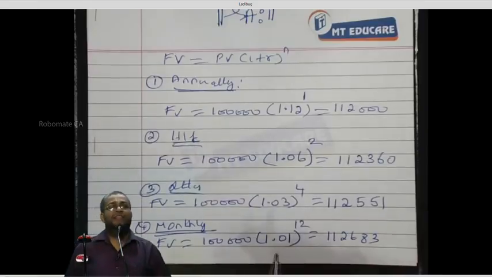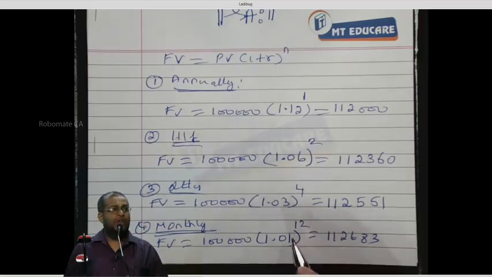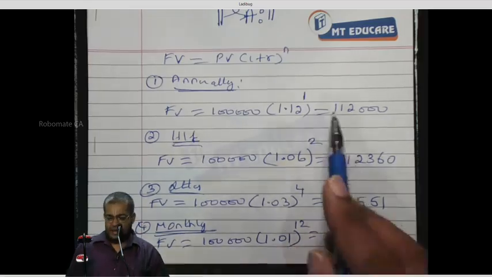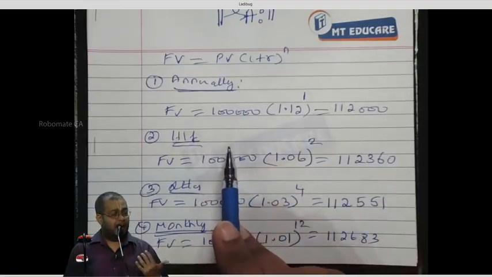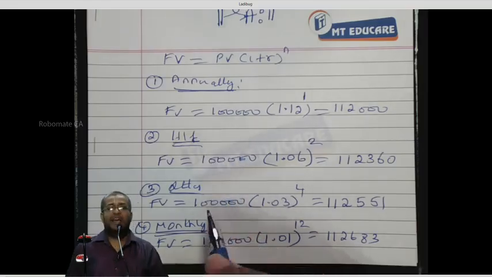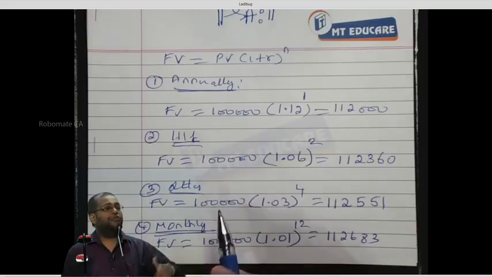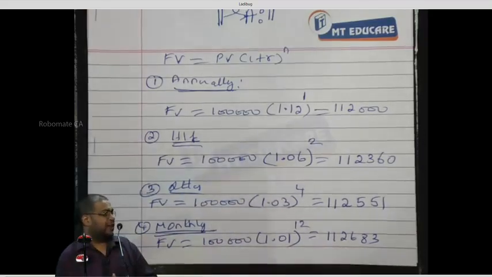Now, everybody tell me, as I compound more frequently, I am going to earn what? More maturity value. Because here the interest is credited on an annual basis, then on a half yearly basis, then I get the interest on a quarterly basis, then monthly. How frequently the interest is credited to my account is what we call the frequency of compounding. Up to this, are you following or not?